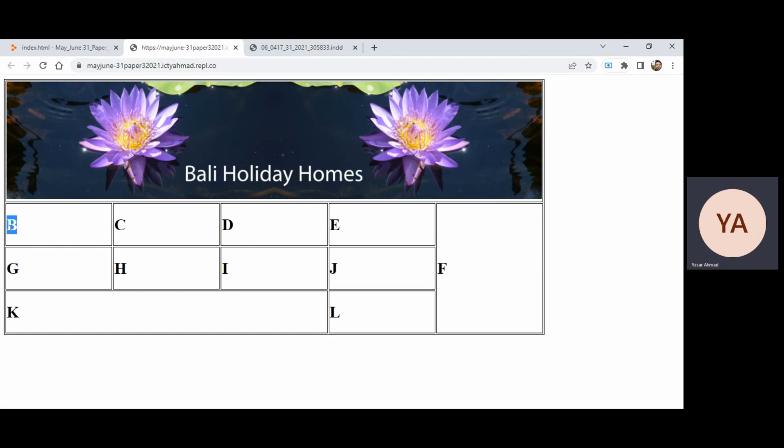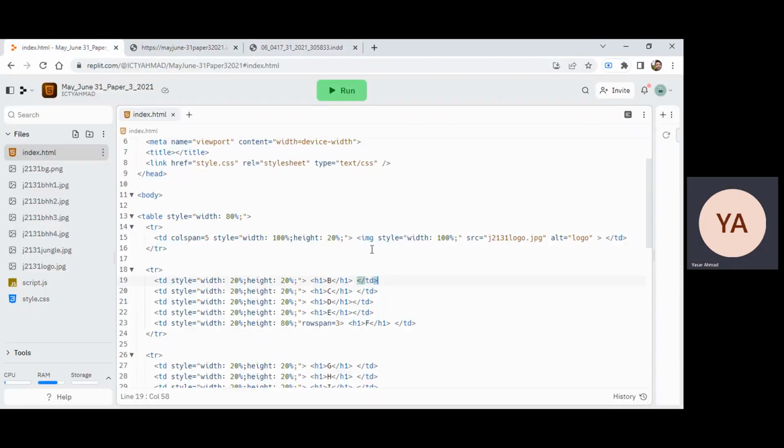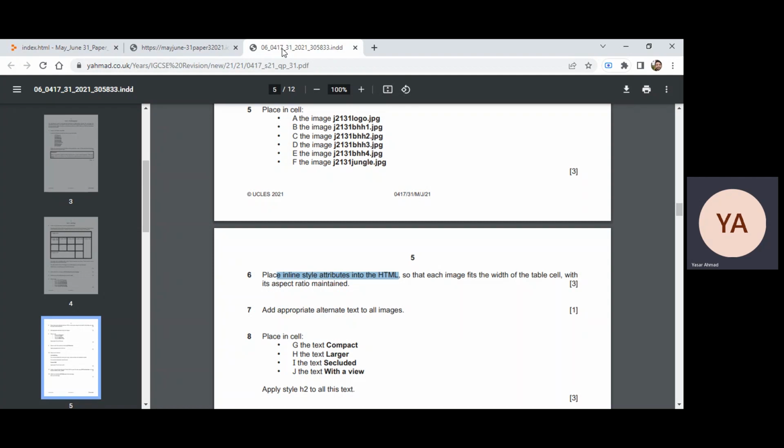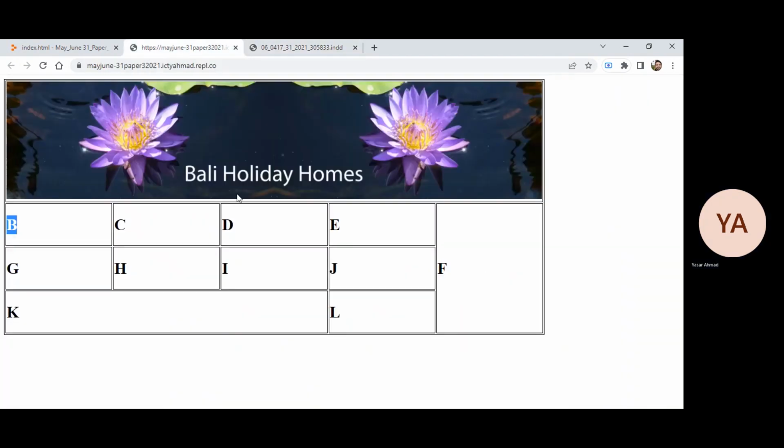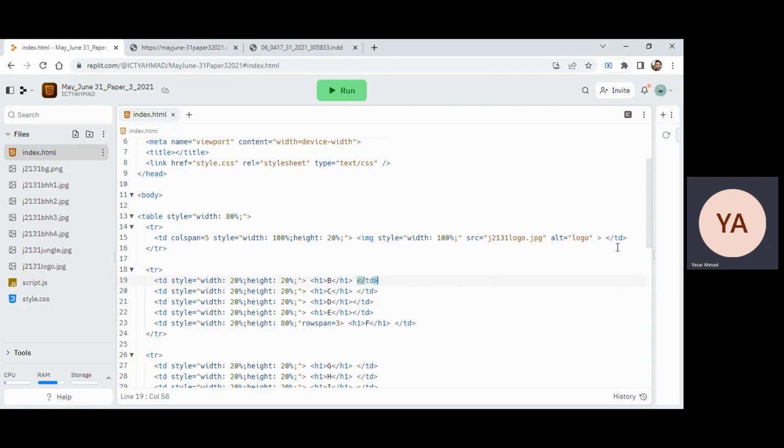What I'll do is put these other pictures in as well. I'll do B, C, D, E, and F. Let me do that really quickly. I know those pictures will be ending in 1, 2, 3, 4. So I'm just going to take this code here and put it in. This is the second row, and these are the cells in that second row.